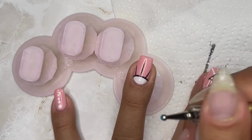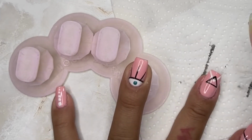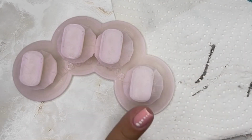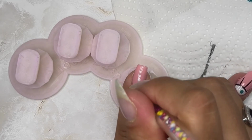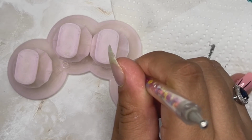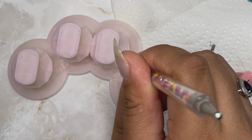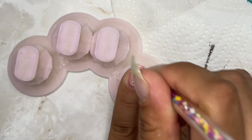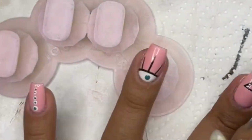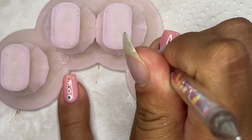All right, so now we're going to move on to that teal color, which again is Rainy Days. What I did is I took the head of my biggest dotting tool and put a big dot, as centered as possible, onto where the crescent moon was. And then I took the smallest dotting tool and followed in between those white dots on my pinky. With that same small dotting tool, we're going to add some black for the actual center of the eye.